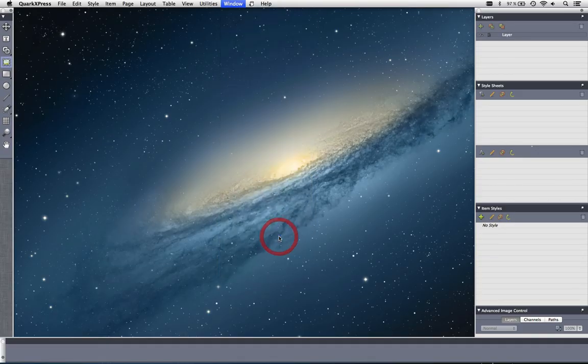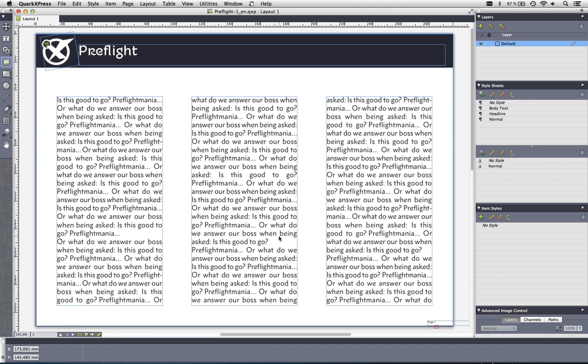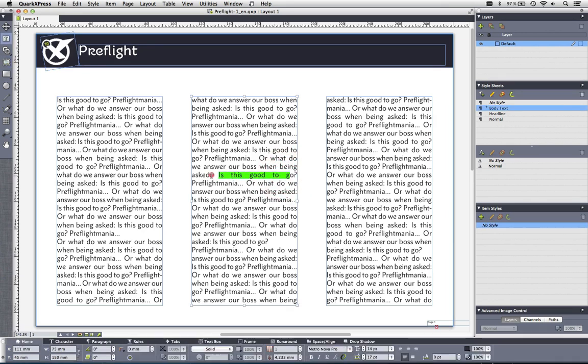Let's jump right into QuarkXPress. What I'm going to show you here is some best practices and tips around pre-flighting. Before I go to print, I should check for some common mistakes — things I don't want to appear in a document that I'm creating as a PDF or printing directly to plate. For example, down in the corner you can see a little text overflow, meaning there's too much text for the text box. Also, my justification here seems a bit loose — something that may be hard to see directly on the page but is a problem.